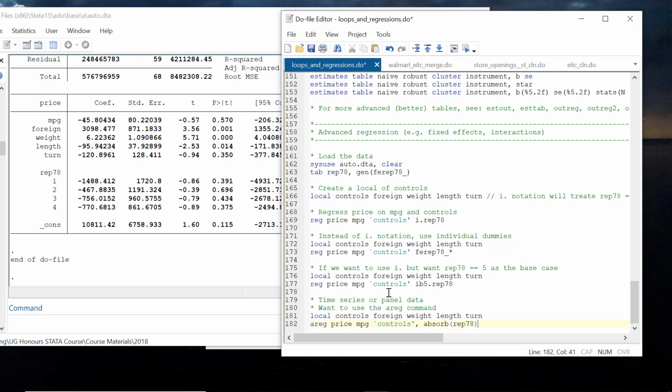Let's absorb rep 78. Now what this is going to do is treat rep 78 as a common unit of interest, and then essentially account for rep 78 fixed effects.